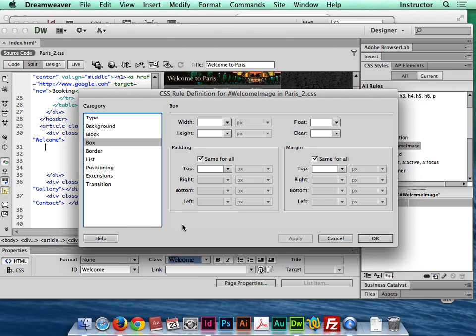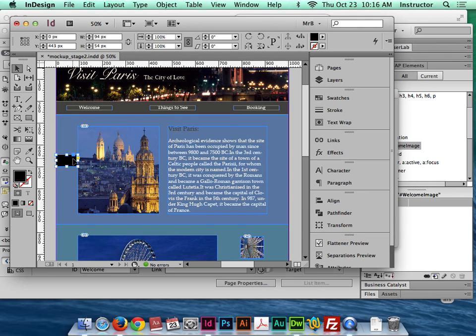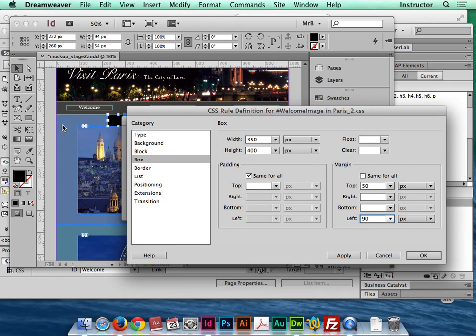The box needs to be 400 height by 350 width. Because I checked my padding in InDesign, I know what margin I need to add. I'll uncheck 'same for all' and set approximately 94 padding on the left and about 54 on the top — I'll round to 50 top and 90 left for neatness. I'm using margin instead of padding on the major div because I know I'll have two other objects that might have different padding. I'll also add a background color just so we can see things as they're happening.